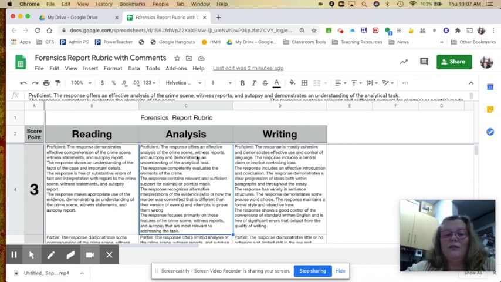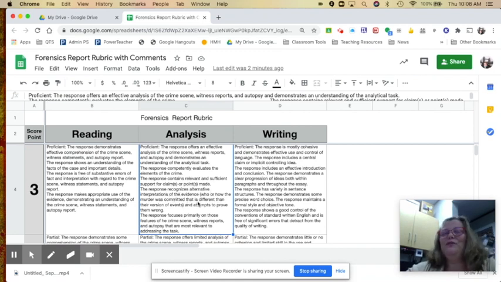The response offers an effective analysis of the crime, witness reports, and autopsy, and demonstrates an understanding of the analytical task. The response completely evaluates the elements of the crime. You've left nothing out, essentially. The response contains relevant and sufficient support for claims and points made. The response recognizes alternative interpretations of the evidence.